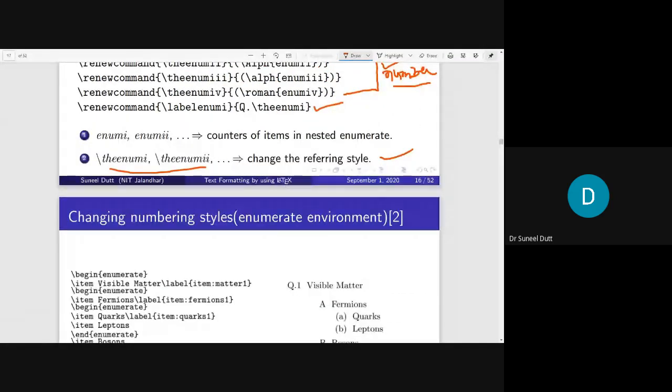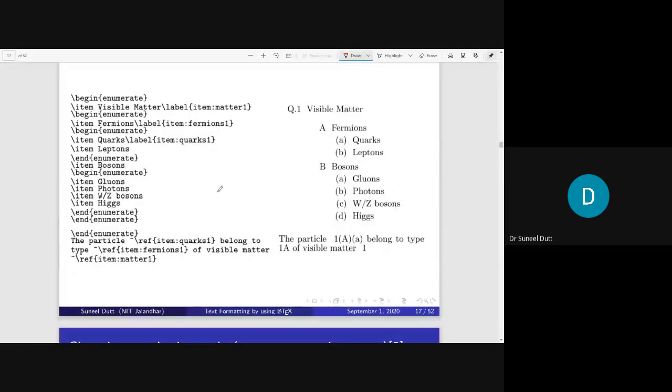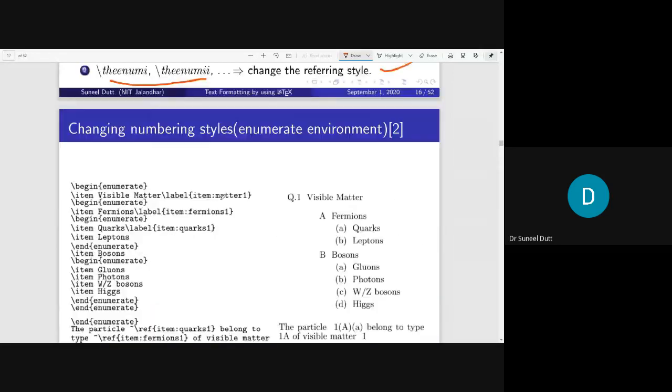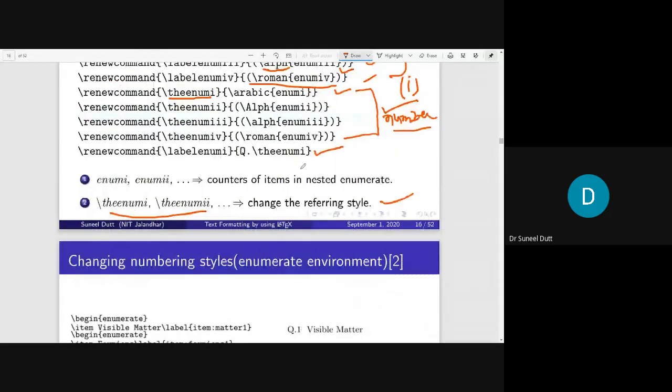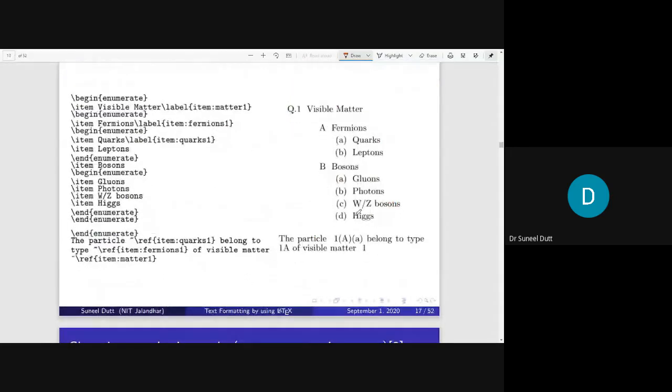I will be coming to that part a little later. Now, another example: after whatever modification we have done in the environment with the help of the renewcommand, that will now be reflected here.